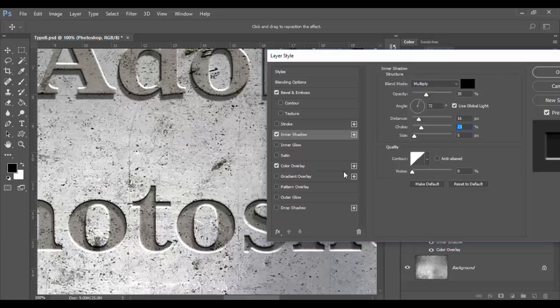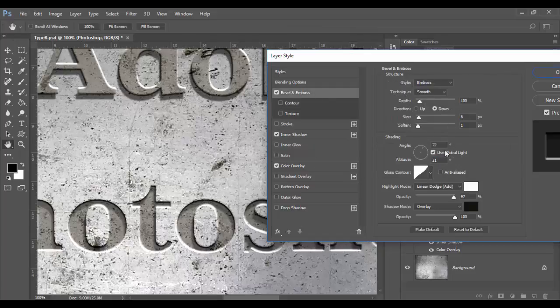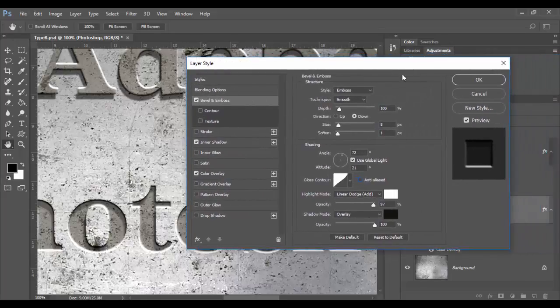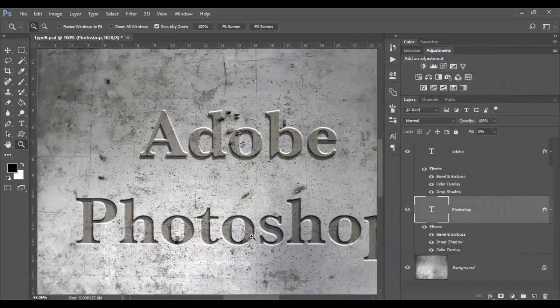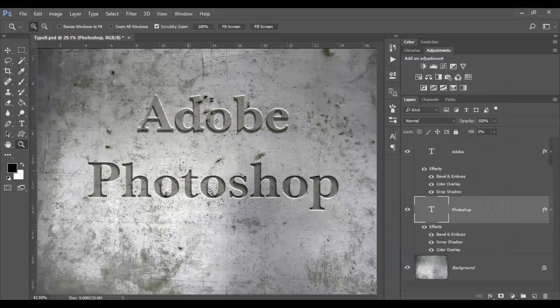I like the contour. I don't have to adjust this. Anti-aliasing, you're really not going to notice much difference. It's very subtle. I forgot to mention that in the last tutorial. But under Bevel Emboss, same thing here with the anti-aliasing. You really can't tell much of a difference with this kind of resolution. So pretty much click OK, and I pretty much like that effect. I mean, this looks really good.